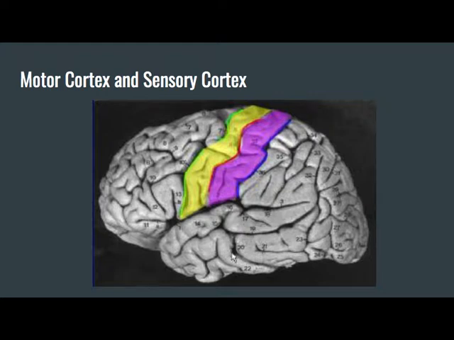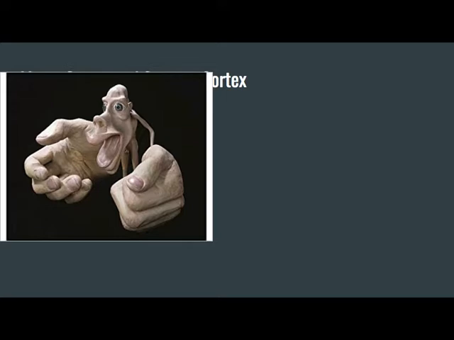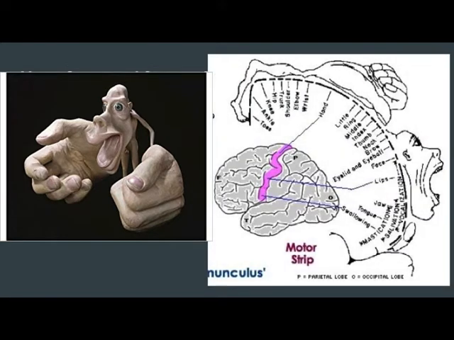Look at this, and this is really creepy. First, this is what it looks like in the brain, because the drawing's not too bad. But here, look at that. This is called the homunculus, and this is the motor homunculus. If our body was proportionate to our motor cortex, that's what our body would look like. The hands have a lot more, and the mouth and the tongue because of language. So this is what it looks like if we were to take the strip.